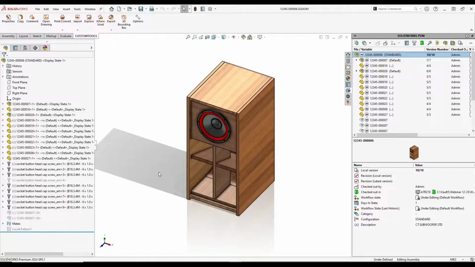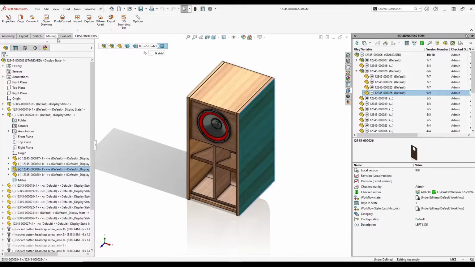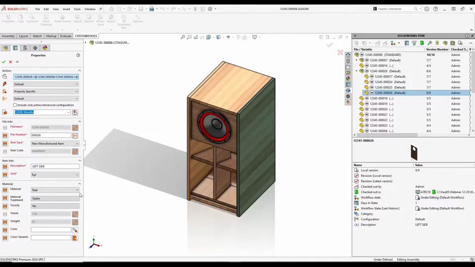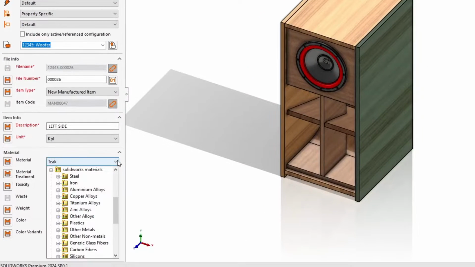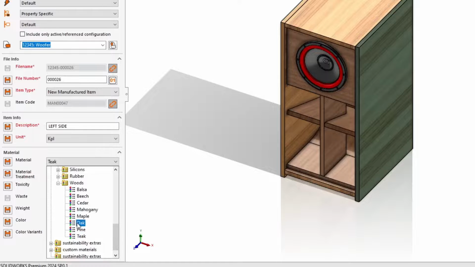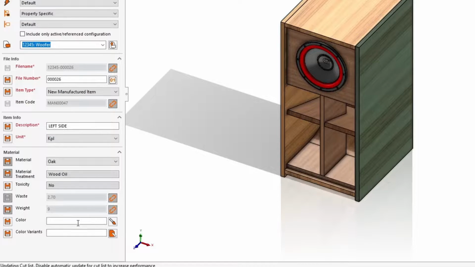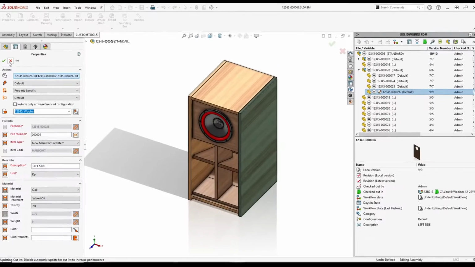CustomTools 2024 Service Pack 0 allows you to define additional properties for SOLIDWORKS materials that are then automatically written to custom properties when the material is changed. This can be used, for example, to define required post-treatment for the material, sustainability information, as well as using the attached numerical values in arithmetic combinations.